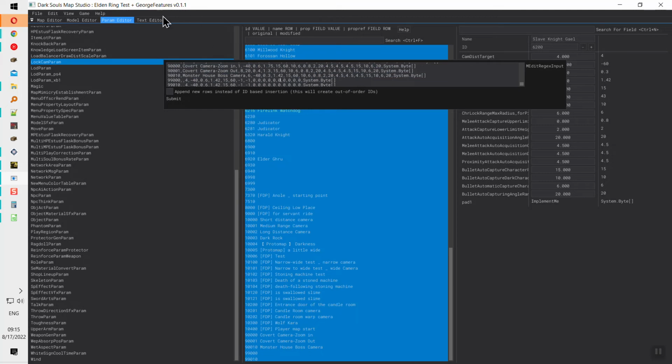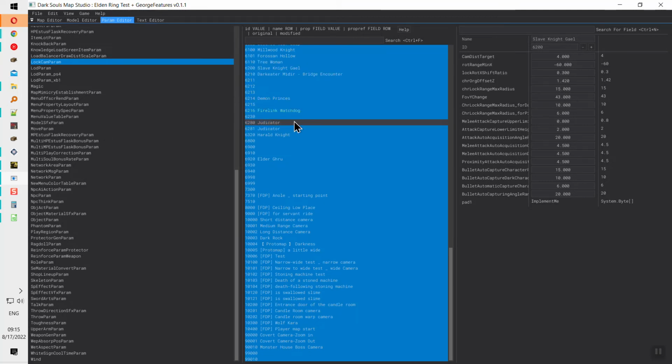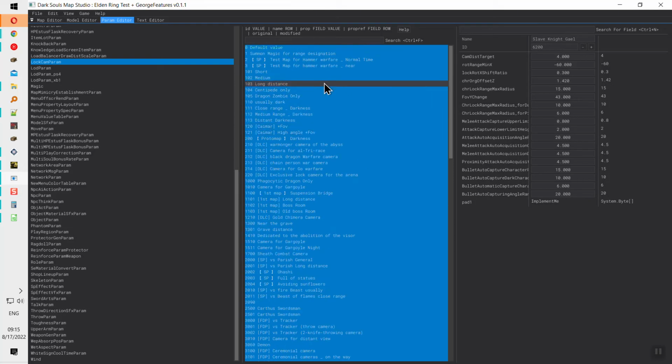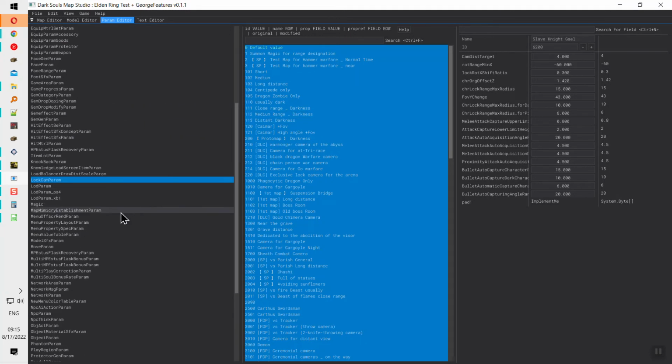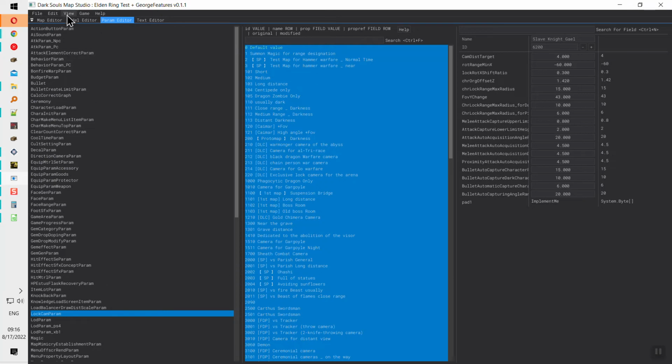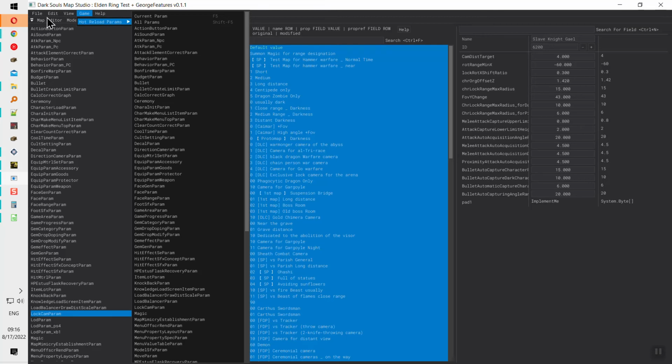and then hot reload. Bear in mind that whenever you increase the FOV, and this is a permanent change, the game might have some FPS drops because you're rendering the player from a larger distance. Okay, so this is how to use this. Just a quick explanation of how to use the hot reload params and how to use this program.